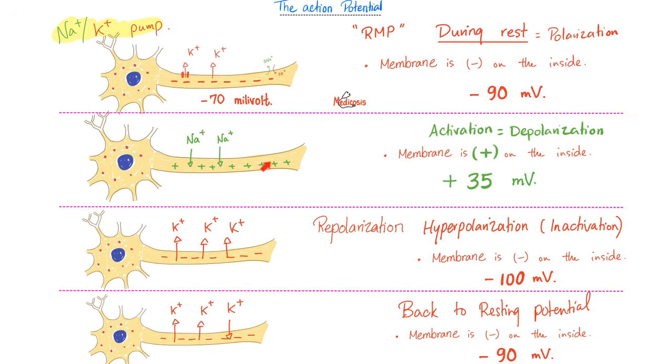Sodium is positive, the inside becomes more positive, and the outside becomes more negative, relatively speaking. And we went from -90 inside to +35 on the inside. We care more about the inside, hence that charge. Now, enough with depolarization. We want to go back to rest. Sure, let's close these sodium channels and open potassium channels again. But these potassium channels are slow. They did not close early, so instead of just going to -90, we will overshoot until -100. And then you go from -100 up to -90 by simply kicking some of that potassium back in.